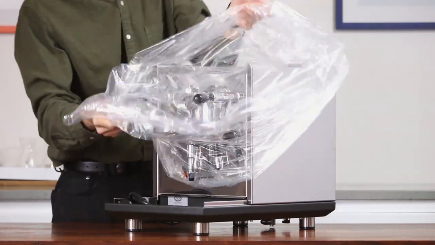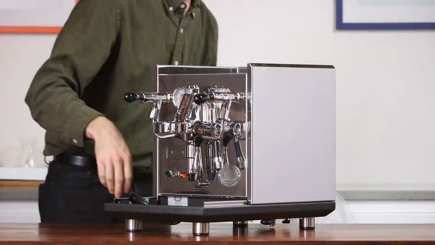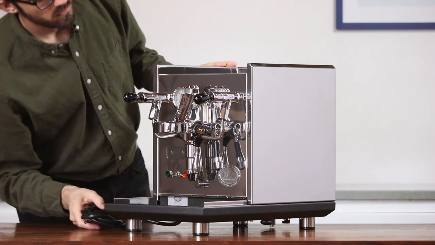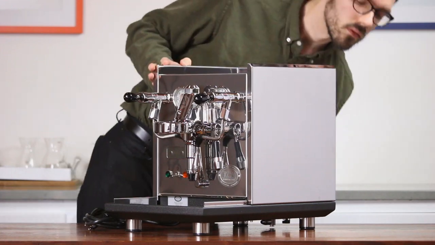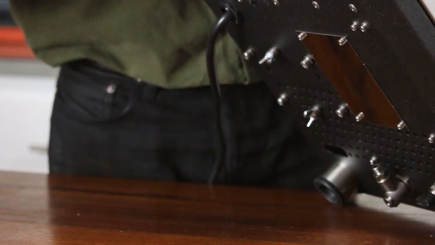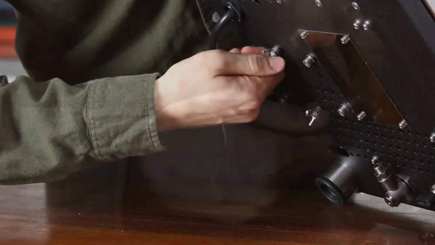Set the machine on a stable and level surface. Inspect the machine for damage. If you find any damage, please contact us immediately. Once you're done inspecting the machine, remove the wing nuts from the bottom of the machine. These hold the pump secure for shipping and would amplify the sound of the pump when it's in use.